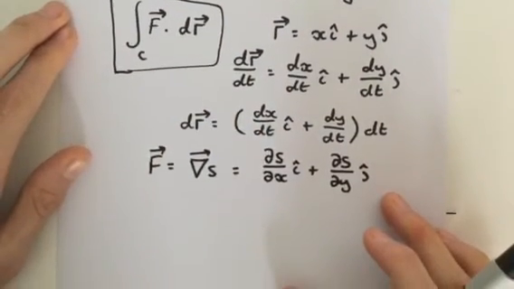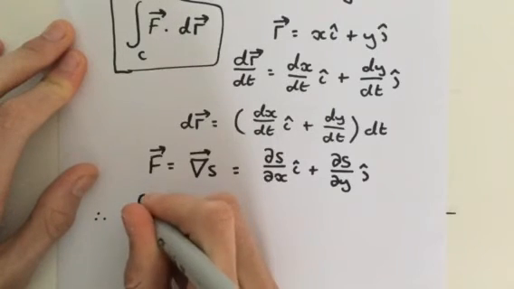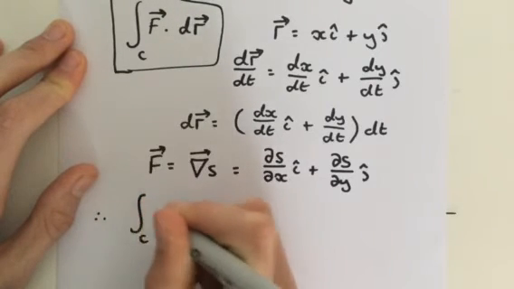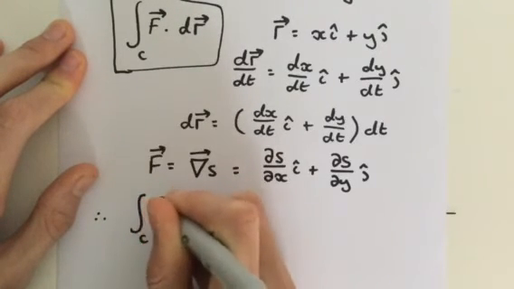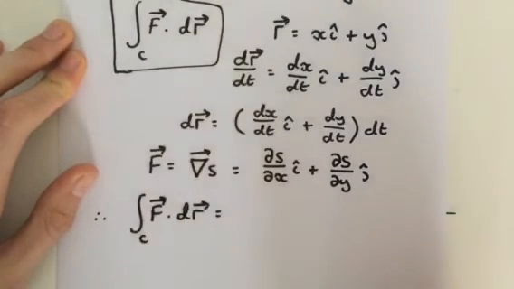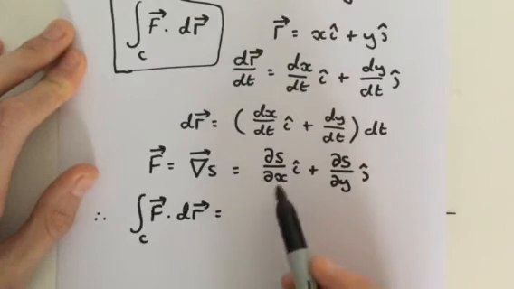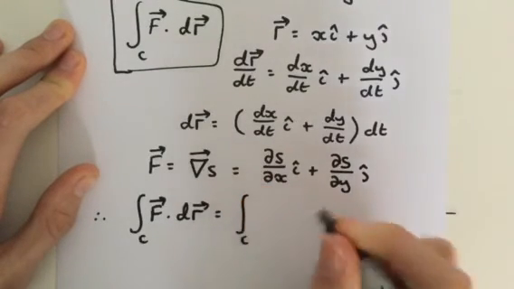Therefore, we get the line integral over our curve C, F dot dr. This is going to equal the x component for our F. Well, F is simply, so we're taking the integral again.